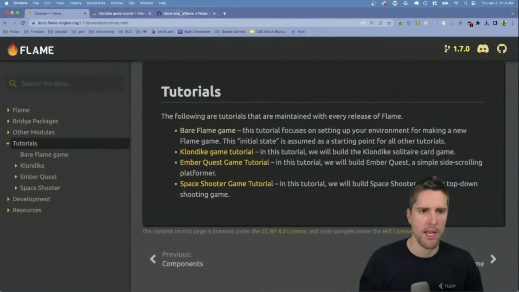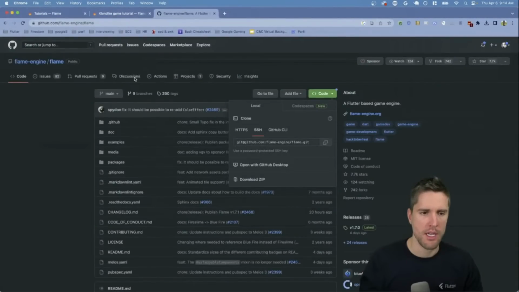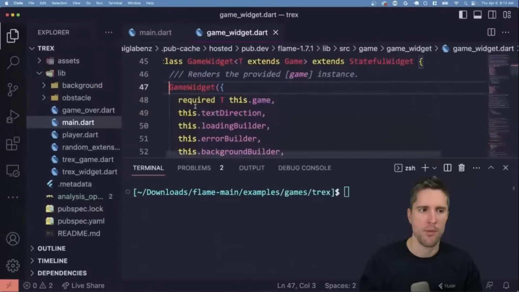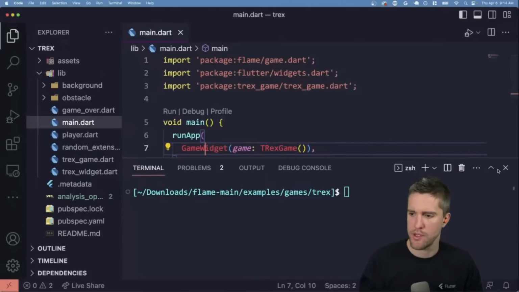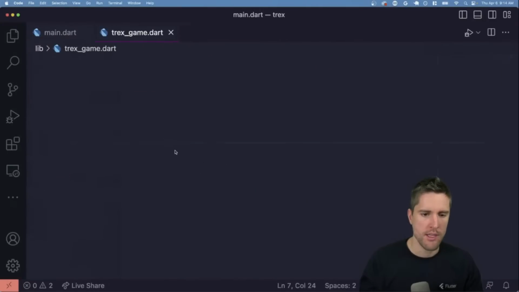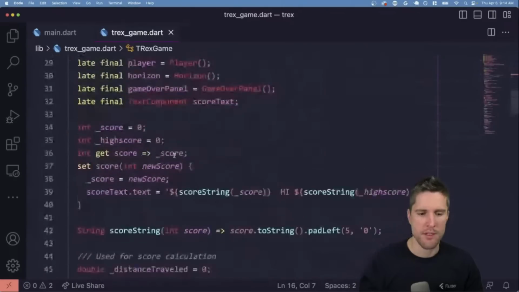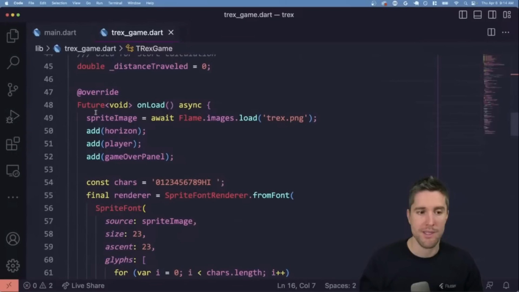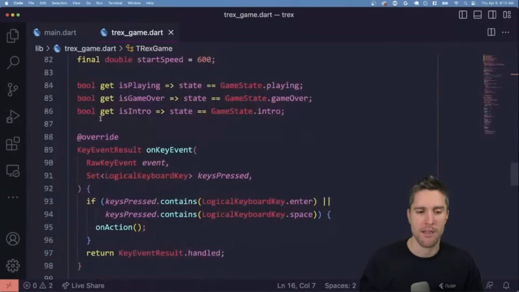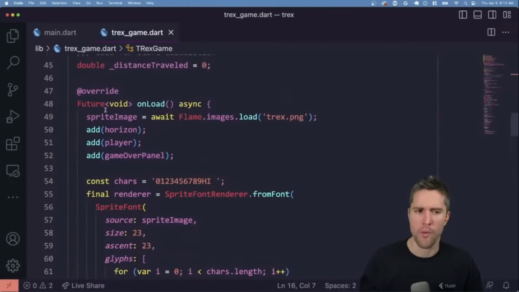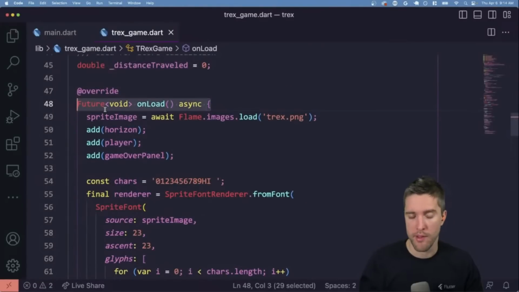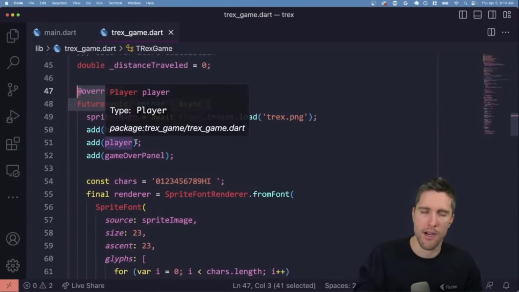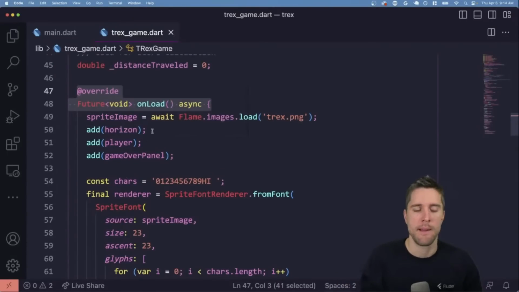documentation. And actually, let's look. I'm just going to stick with this other implementation that may have some efficient helpers for us. So let's look at the T-Rex game, and we'll grab the signatures of the two biggest methods that we need, which is onLoad. And actually, you can often get away with only having onLoad. There's two big methods, onLoad and render. But if everything in your game is a flame component, then they can call their own onLoad method, and render, the framework flame itself will call.